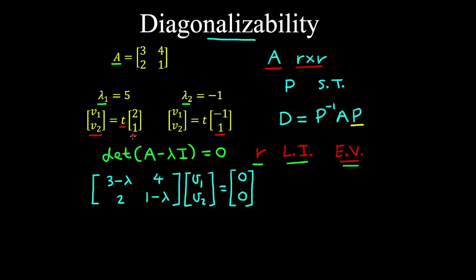So what we do is merge the basis vectors in each eigenspace into a set S. So here we have two basis eigenvectors. And then from this set, we form our matrix P by placing each of those basis vectors in the columns of the matrix. So we have 2, 1 and minus 1, 1.